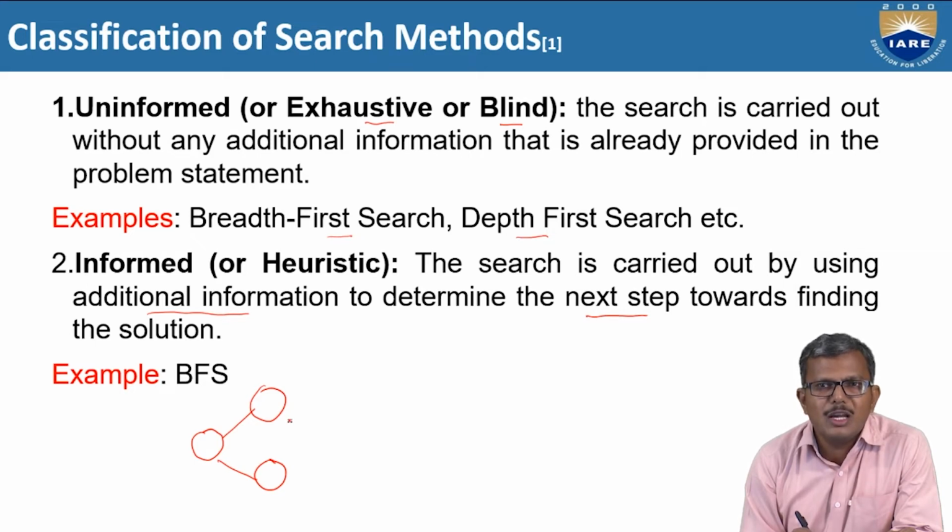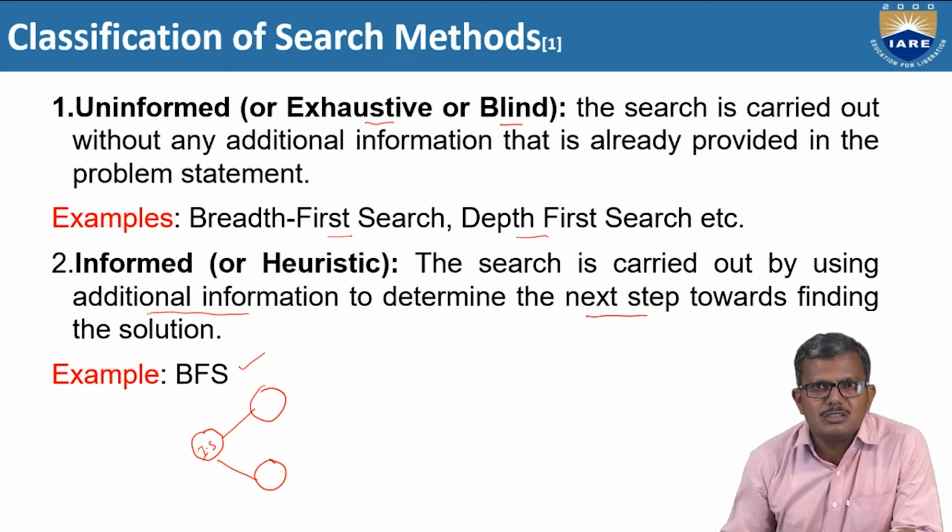In informed search, whenever this kind of situation comes, from the initial state, if there are multiple paths, if there are two successive nodes to this initial state, then which node do you have to visit next? That kind of information you are going to get when you are working with informed search techniques. They make use of this additional information to determine which node needs to be visited next. The example for informed search is called best first search. So during this session, our concentration is on best first search itself.